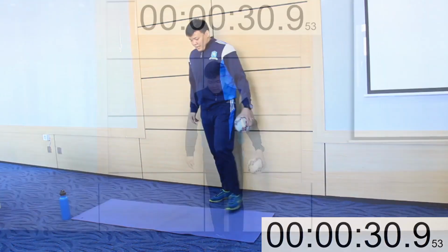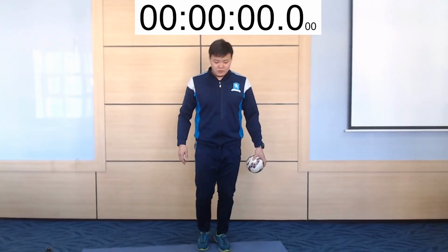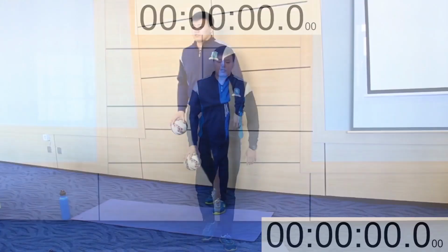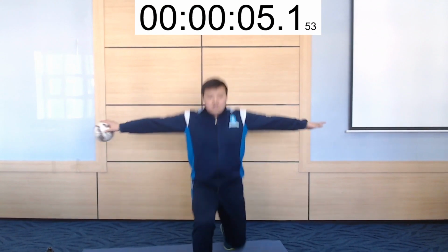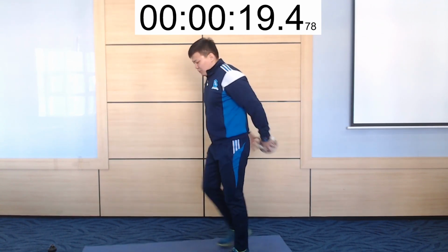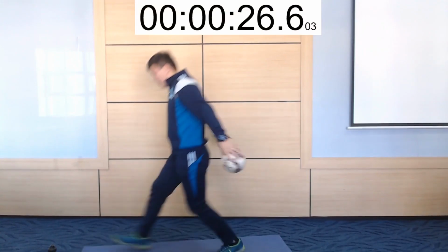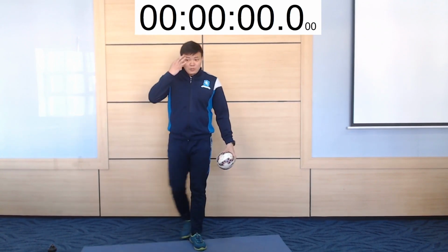Okay, next exercise is going to be lunges, and you're going to do a lunge exercise, stepping forward, right and left. Meantime, you're going to pass the ball behind your back. Okay, ready? Let's go. 3, 2, 1, lunge, pass the ball behind your back, lunge, pass the ball behind your back. And make sure to always breathe in and breathe out. Make sure you do not hit your knees on the floor. Okay, I'll put it from the side so you can see the progression. Two, one. Good.